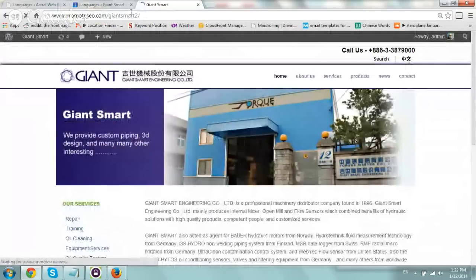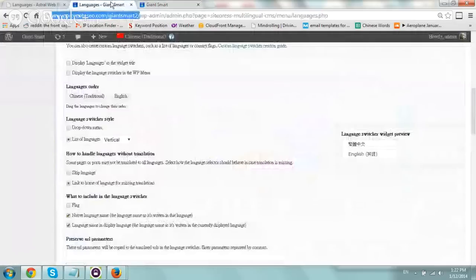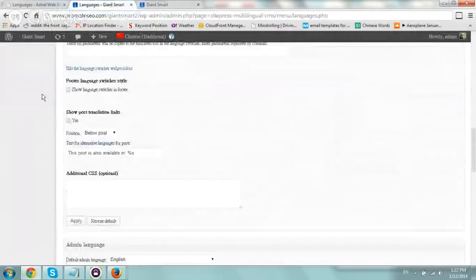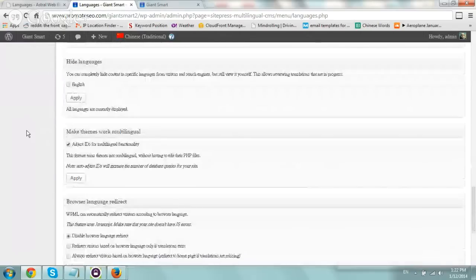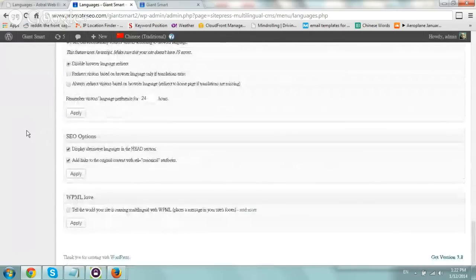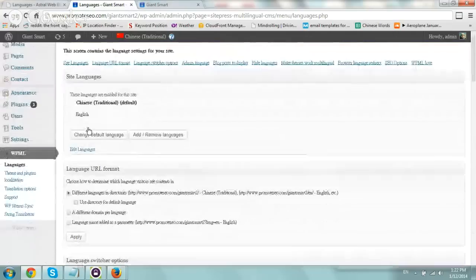So you can see the folder slash en and the main folder for Chinese as a default. Okay, so let's go down more. I don't think there's much more to really go over. Default language, obviously the main language you want to always have default when you add a new page or change a post or stuff like that. Hide languages. So really for default, yeah, you can leave everything the same, but you want to check out all the settings and optimize it for yourself.